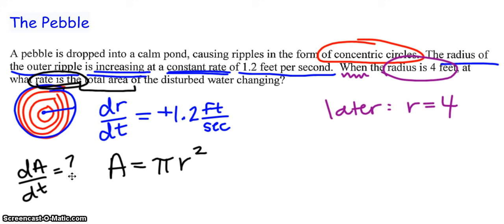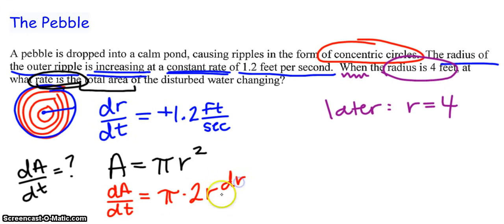I think first though we need an equation where we have dA/dt and we have dr/dt. How are we going to get that? I think if I'm talking about rates that relate, I should probably take the derivative with respect to time of this equation right here. Okay, so it's just like what we were doing in yesterday's lesson, like differentiate but with respect to time. So area is a function of time, radius is a function of time, because other things will change as time progresses.